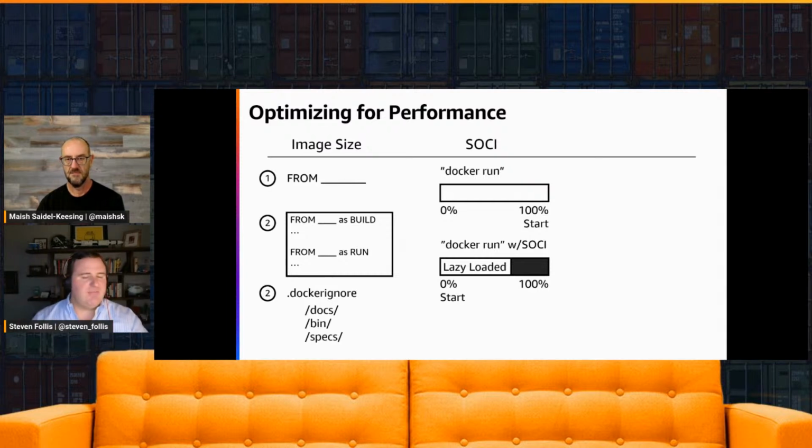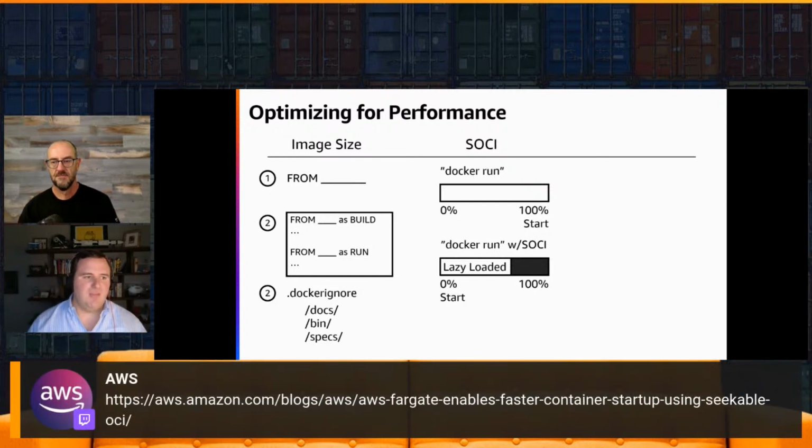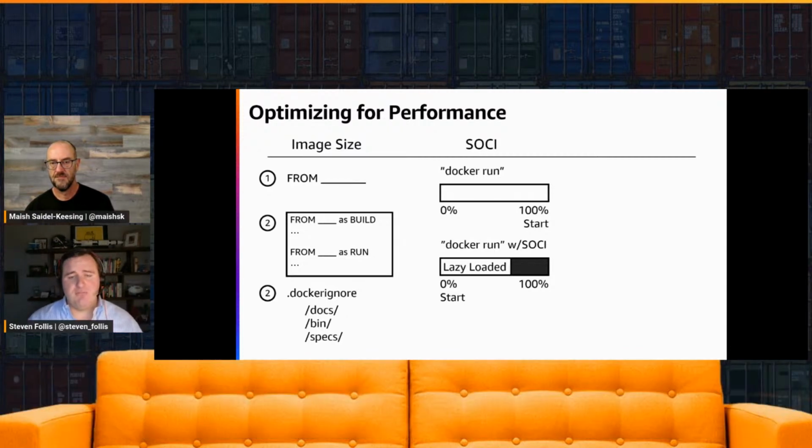As that container is needing files, as it's needing binary A, binary B, the snapshotter is interpreting through the FUSE file system what files we need. It then goes to the registry and is plucking the different binaries that we need out of that registry, pulling just those files down and letting that application get started more quickly. So we're essentially lazy loading files into that container image rather than downloading 100% of that image. Then after, I think it's a 30-second timeout, so after 30 seconds, we just pull the rest of the files down and make it all ready to go. But this is really jump-starting your Fargate performance for those containers by lazy loading with Sochi.